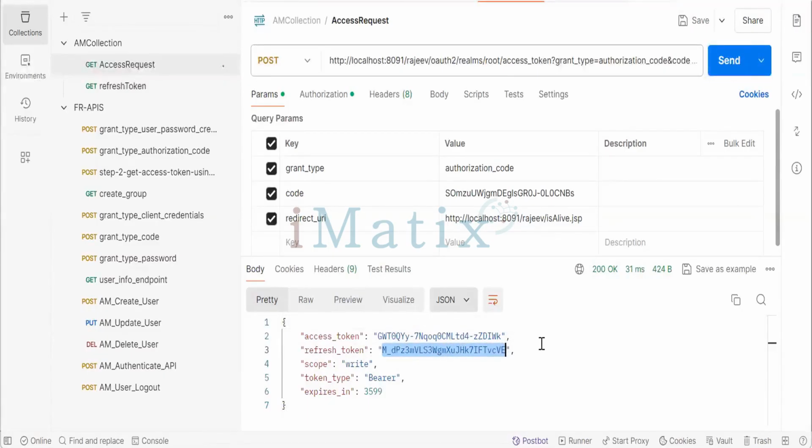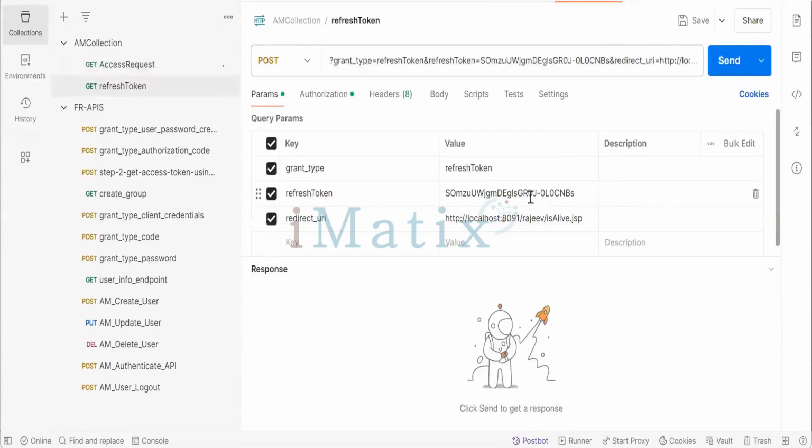Go to the refresh token API now. Now put the refresh token here. After putting it, you can hit add. Click on send.